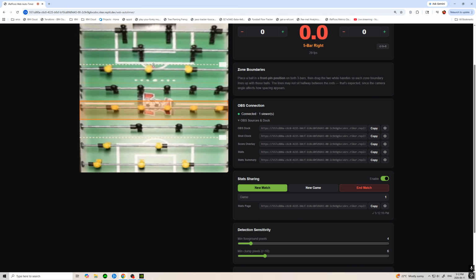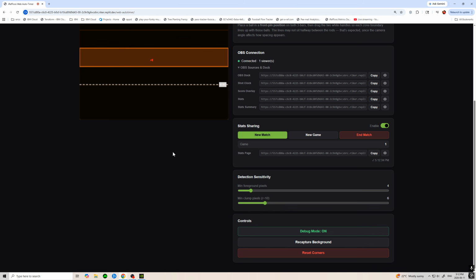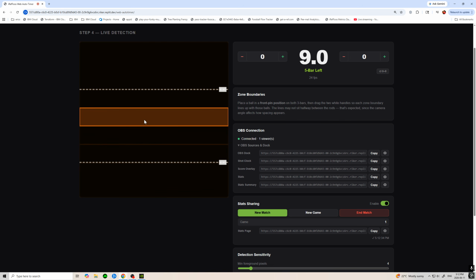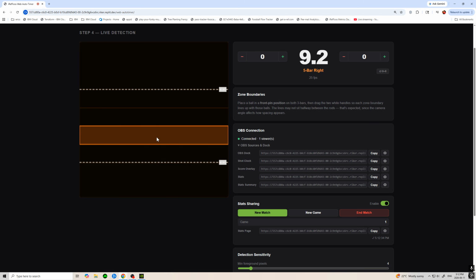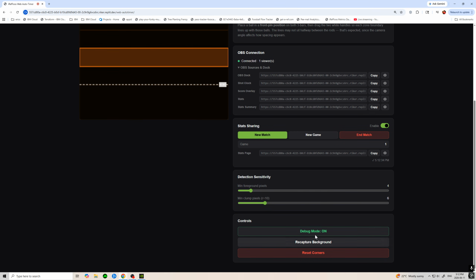As soon as it sees the ball here, it should pick it up. If you want to debug some things and see where it is picking up and where it is not, there's this debug mode. You can turn that on and look at it: if it sees red, it sees a ball. So you see there's that 5 bar kind of getting some false positives, so you want to make sure you get a good background capture. At least you know what's happening.